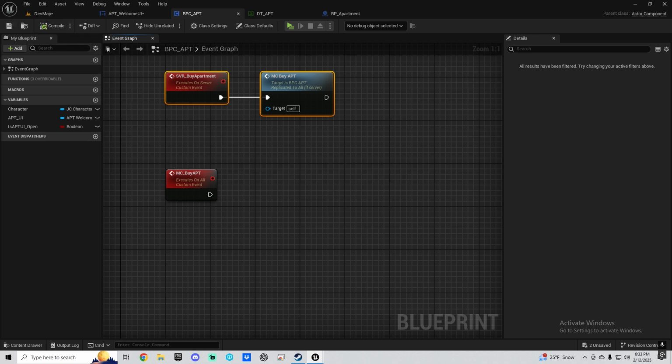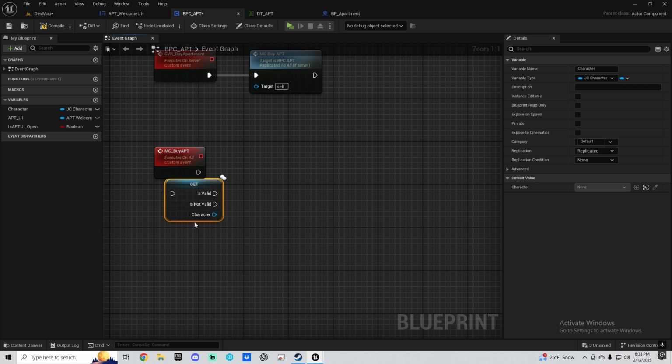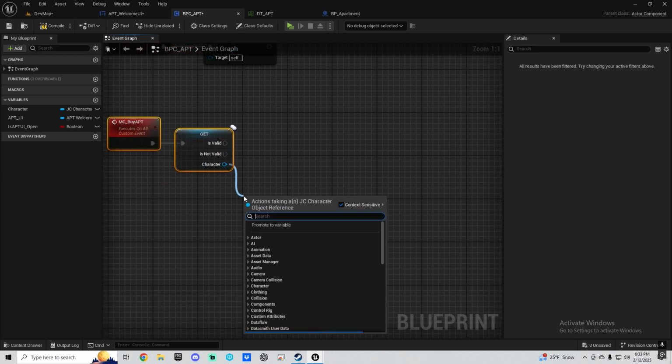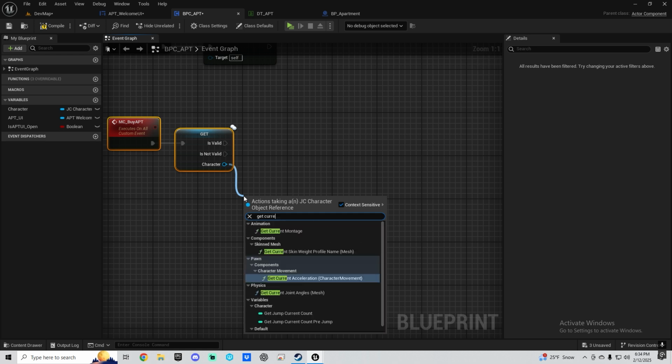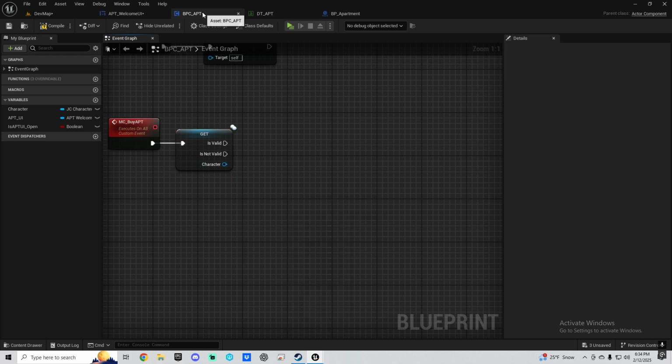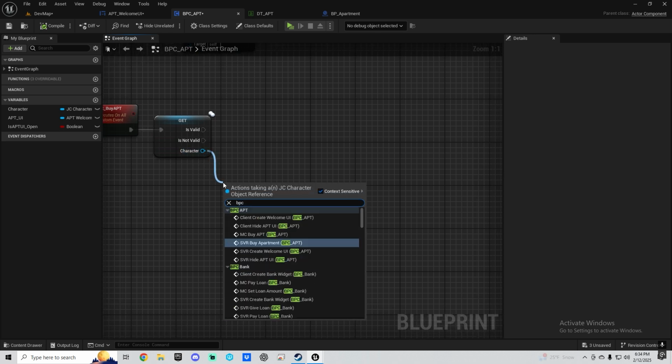Now we're here. So if we get the character, I think I have a function called get apartment. Is it get apartment? Nope, I don't. Okay. Or do I have APC apartment?